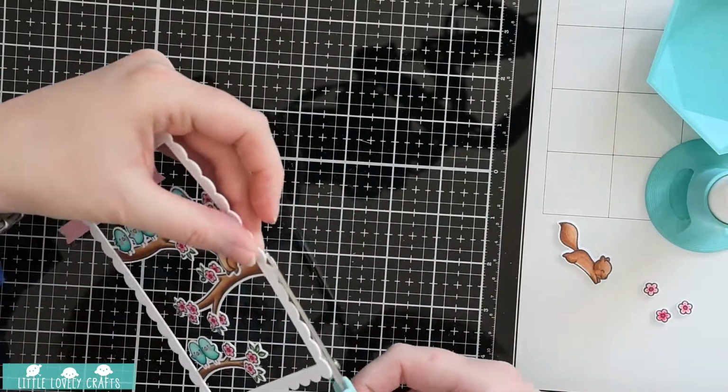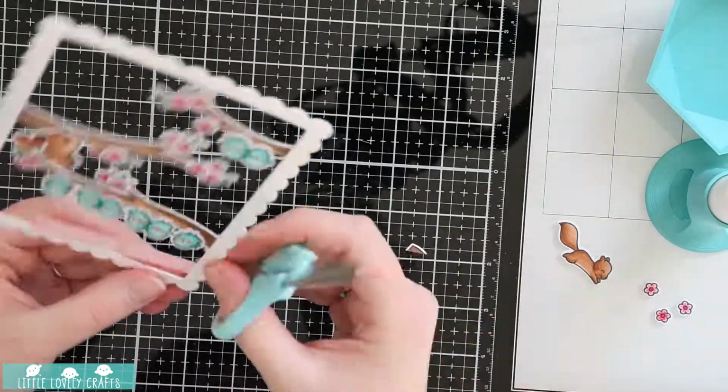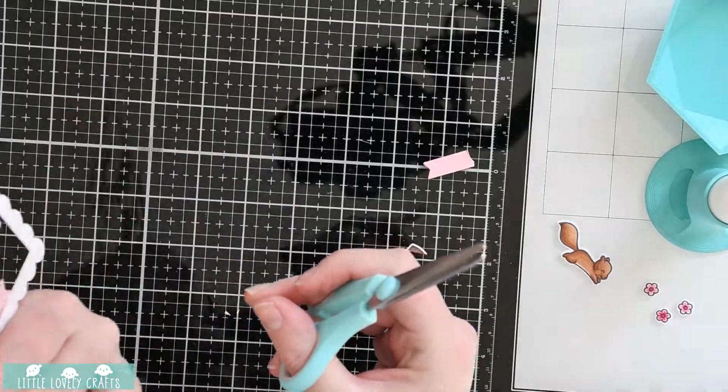Now that all of my blossom and the leaves are attached, I can just cut off whatever is sticking out from those scalloped edges.